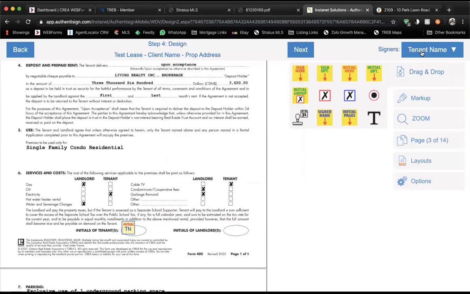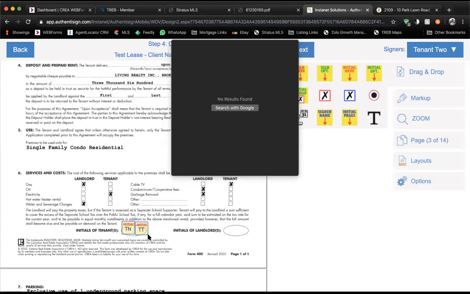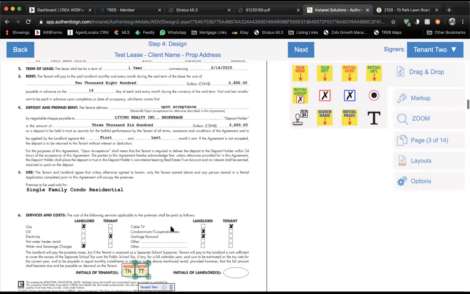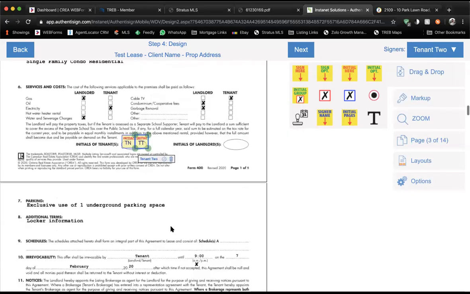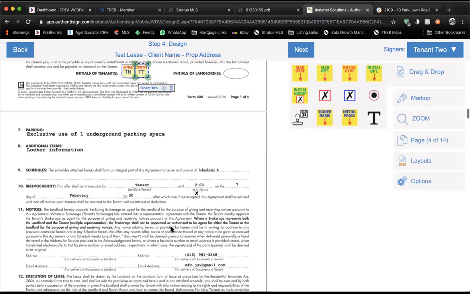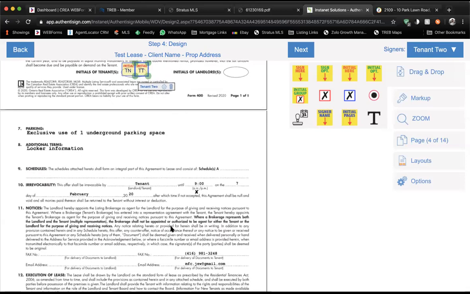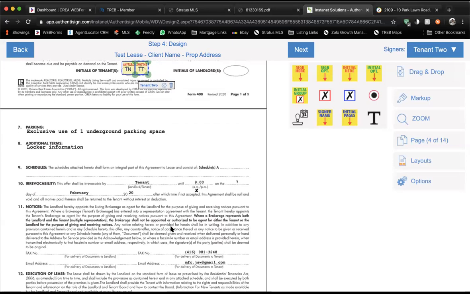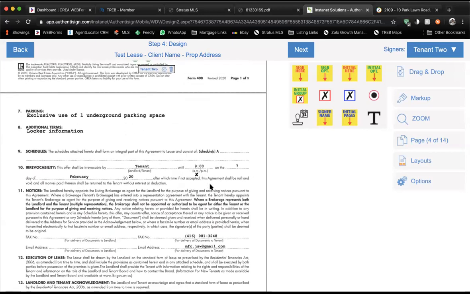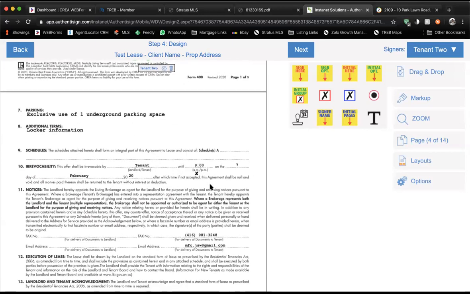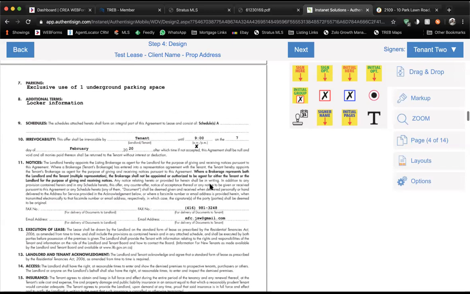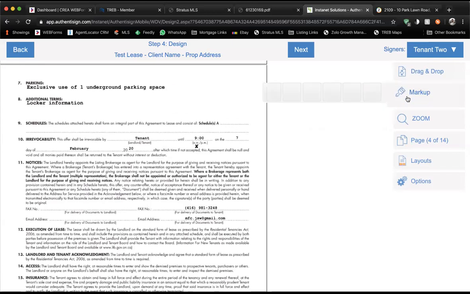Okay, so pretty self-explanatory about how the drag and drop fields work. There's one particular item I want to highlight here, which is, let's say you're submitting this offer and all of a sudden the listing agent calls you and says, you know what, I need 48 hours for this particular transaction. You're already at the point where you've created this form. You're deep into the signing design phase, so you don't necessarily want to start from scratch. What you can use are these markup tools.